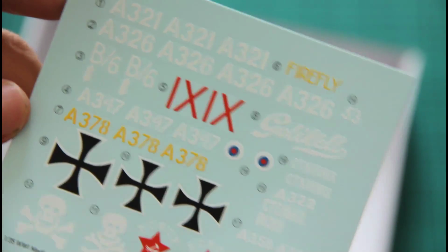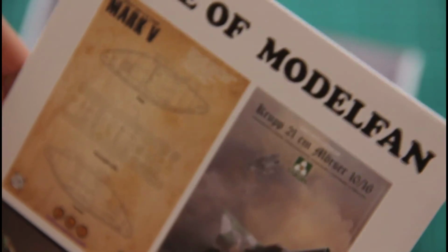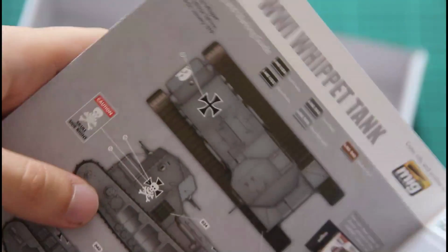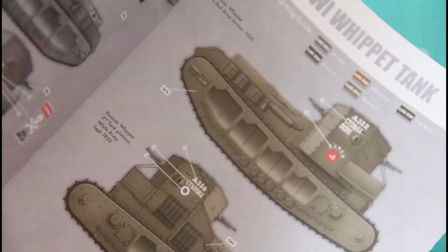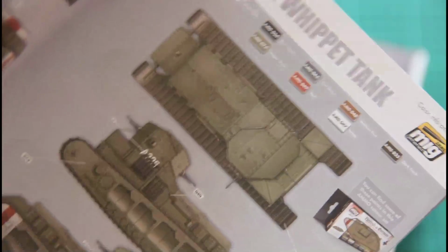Nevertheless, I opened it. So we have here various decals, and straight away I can see that we have some Russian versions and German, of course, and some other countries. So quite a wide choice. We have a separate book. It's written Home of Model Fun. I would say it's not a book, it's a brochure with marking options. This is a really nice addition because you would be able to see these color schemes, which would make it easier to pick the right marking options for your tank.